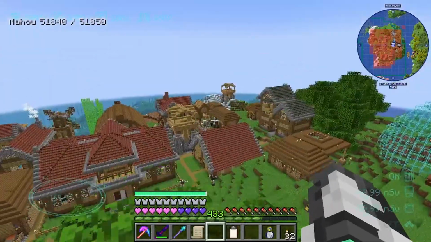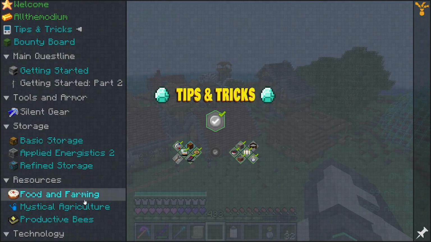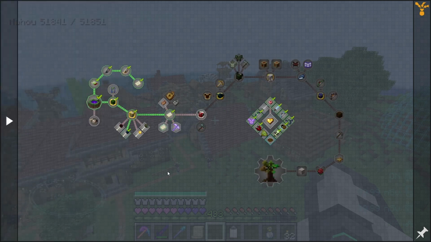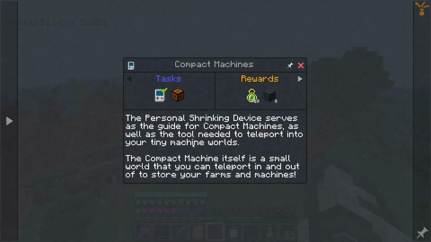So, in today's episode, I think I've got a plan, and that is we're going to knock out a couple of quests. So, I want to try and green everything in the quest book at some point. Ah, flipping heck. Twilight Forest. It's fine, we can get to that one later. The first one, tips and tricks.